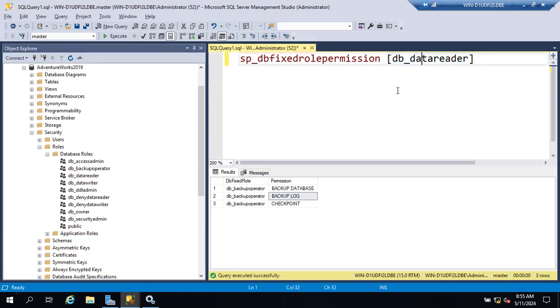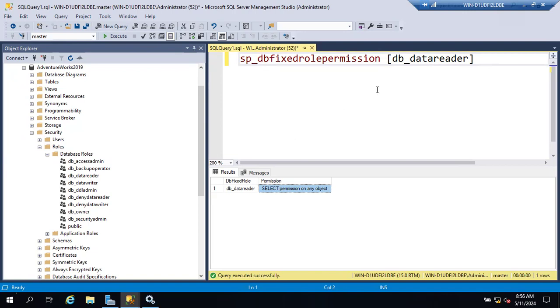Okay, data reader. So now using the name, what do you think, guys? What kind of permissions will be there for this role? Guess it. This guy will be able to do the select. Reader, he can read the data. How can he read the data? What query will help you to read the data? Select query. Very good. If you see here, there is only one permission, that is select permission on any object.